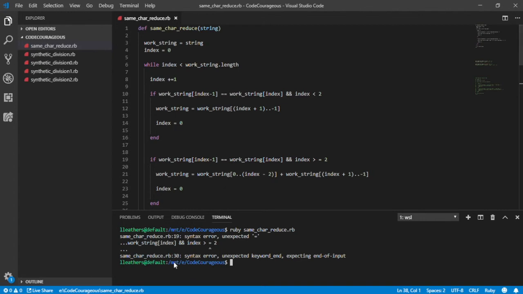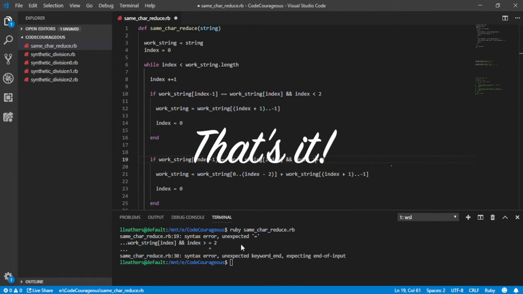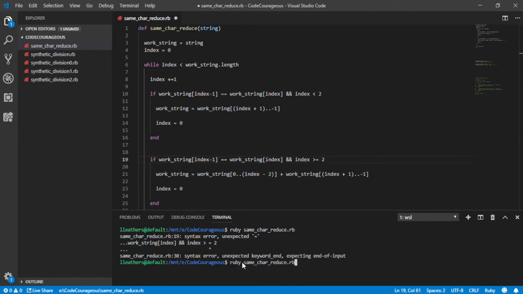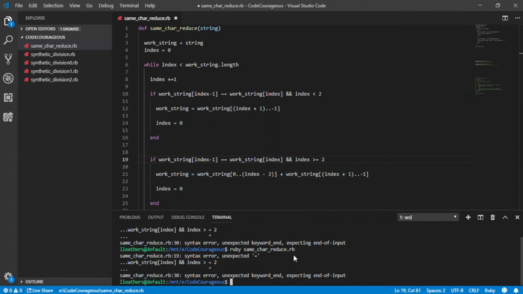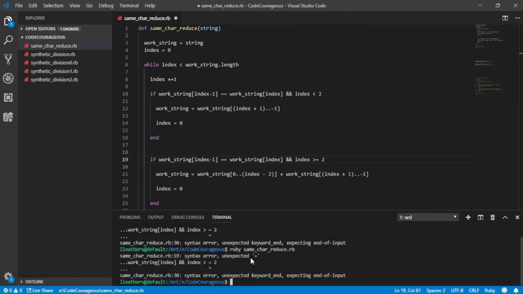Work string index and index. Okay, let's try this. Let's run it again. Okay. Syntax error unexpected 19.